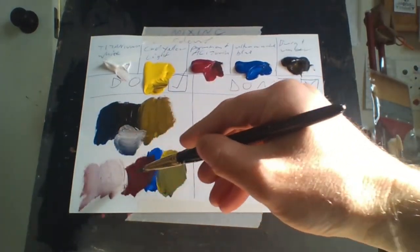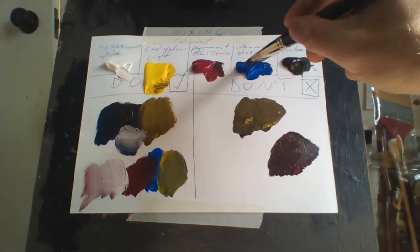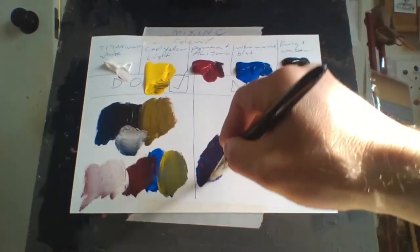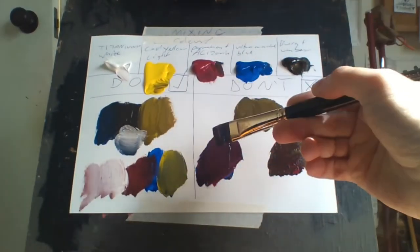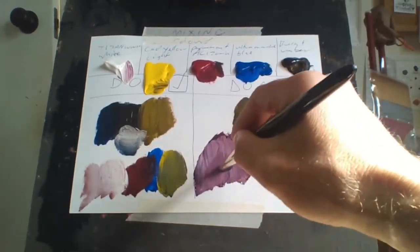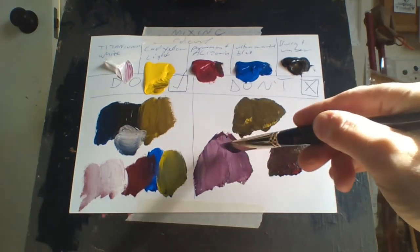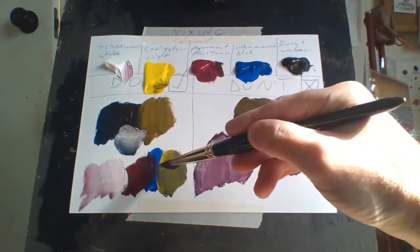On the wrong side, if I put blue here and wanted to darken it, as you can see there's still one color on top of the other — it doesn't work. You've only got one color. This is the best way to mix: you get all these different colors on the right side, whereas on the wrong side you've only got one color and you have to start all over again.